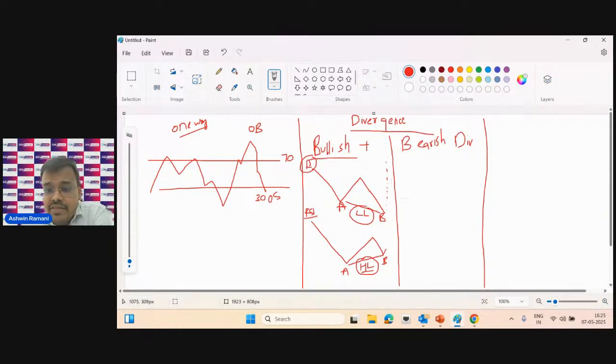Now, what is a bearish divergence? Where the price is making a higher high. So here you can see if I connect these two high points here, which is A and B, here the price is making a higher high. So this is my price chart. Similarly, if I look at the RSI here, so this is how my RSI is looking like. So if I connect these 2 points here, which is A and B, this is making a lower high here. So price is making higher highs where the RSI is making lower highs. Here I have connected the high points, here I have connected the high points here. So when this happens, this is a bearish divergence.